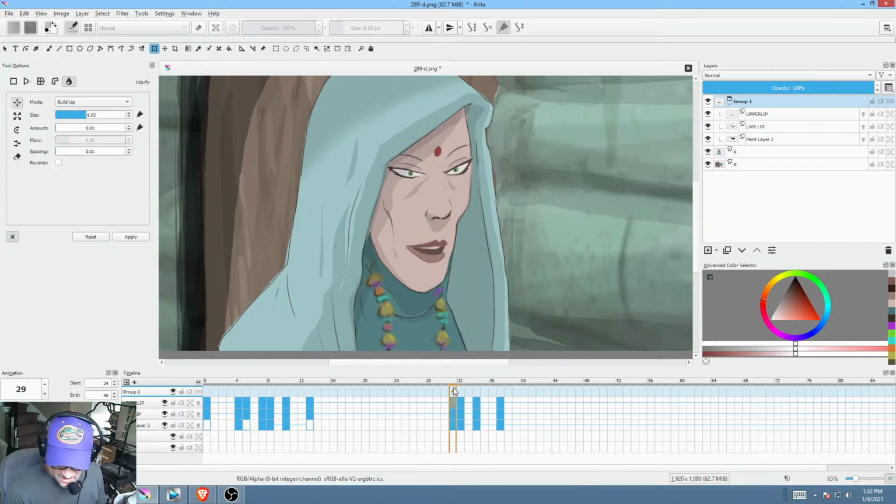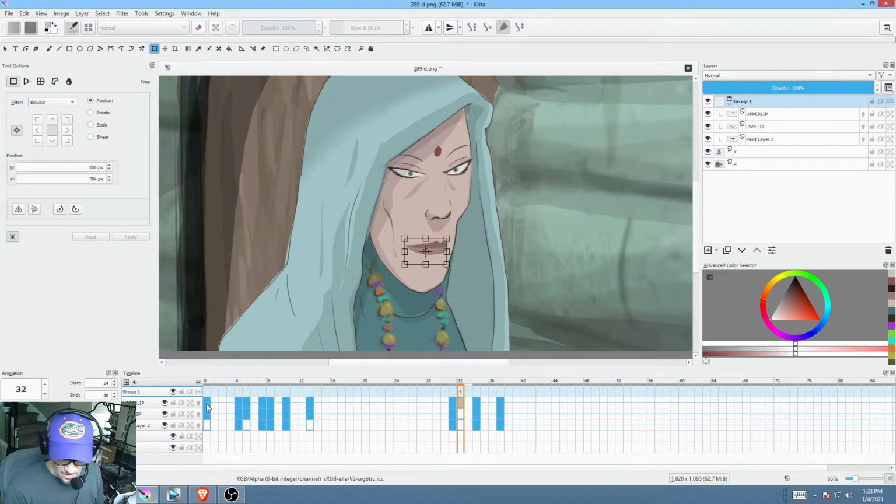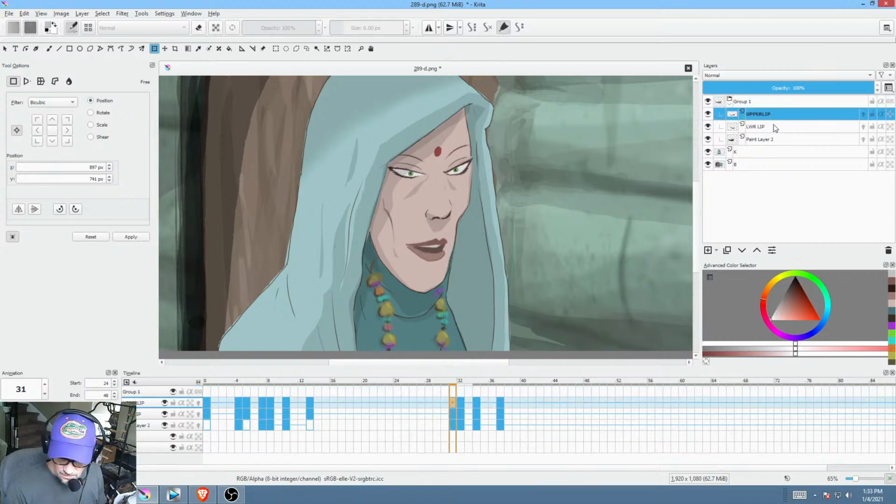Okay, so I would say here, I'm going to actually take the group and I'm going to animate using free transform tool. But you can see, you see how it just switched? It switched back to what you see on the first frame. So it's very problematic. Working with groups in general in Krita is a hit and miss proposition, and you will develop your own way of working because it is such a hit and miss proposition.